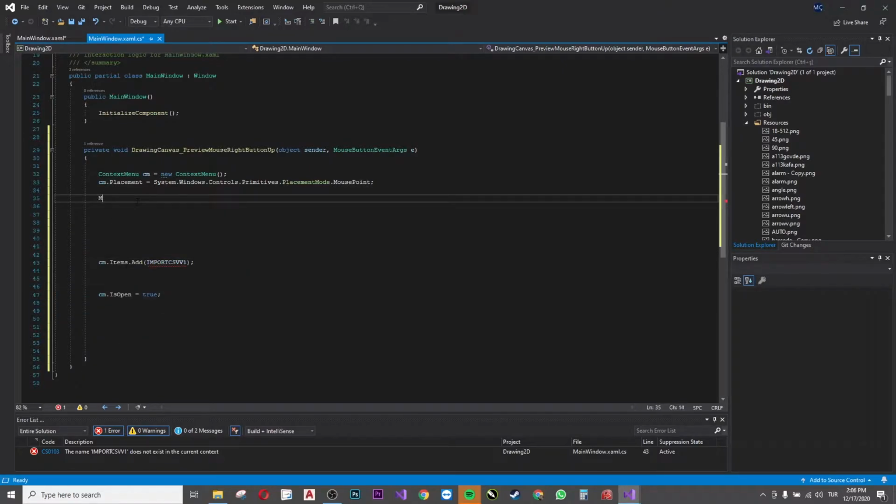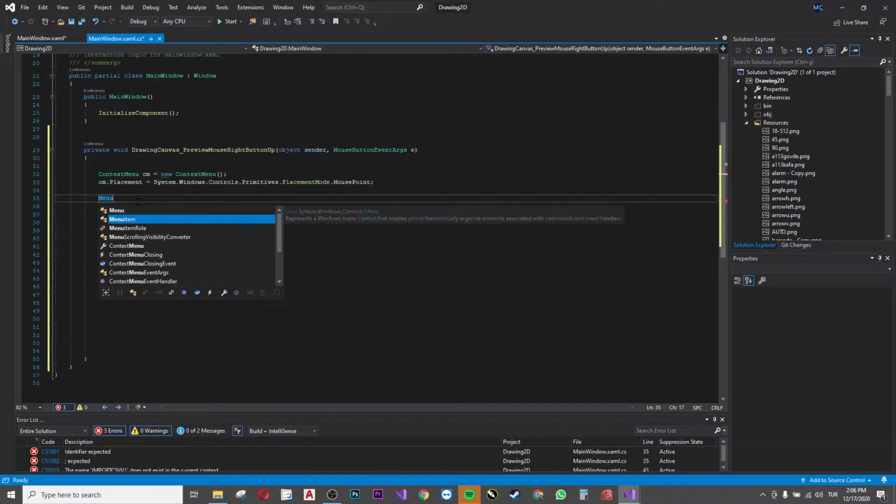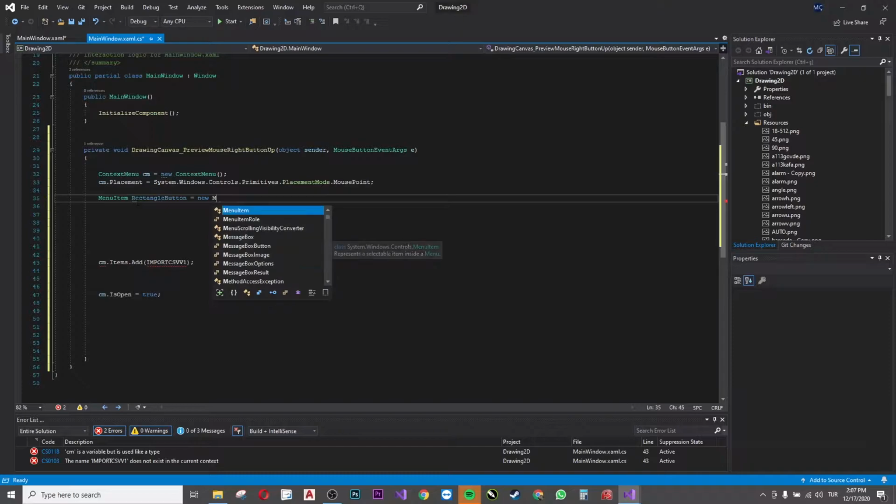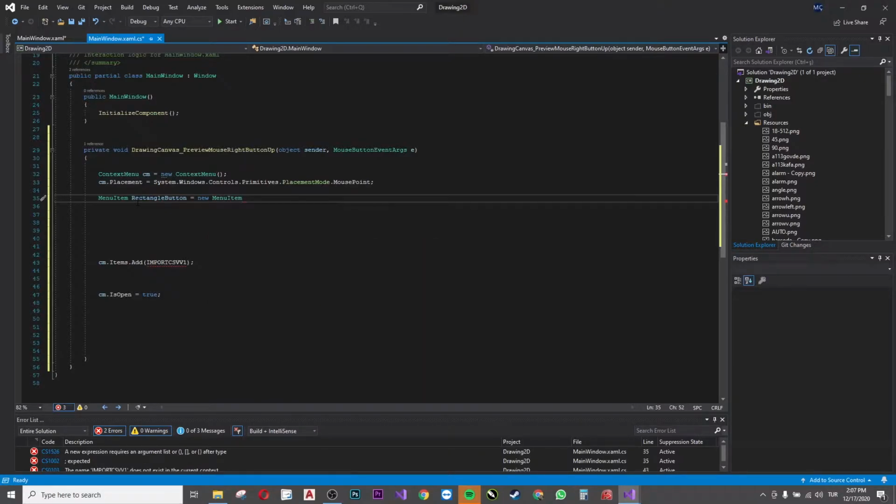So I will declare a menu item, let's say rectangle.